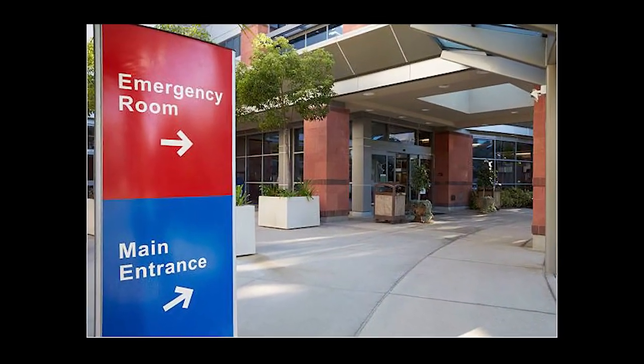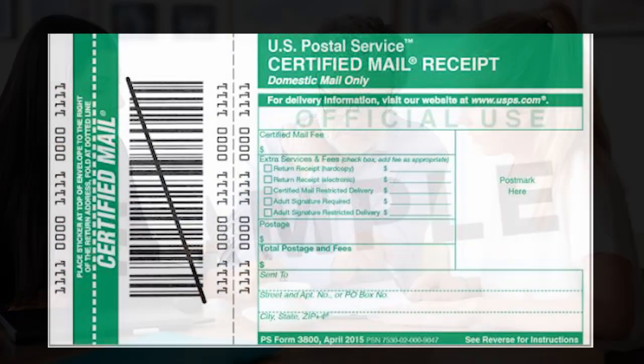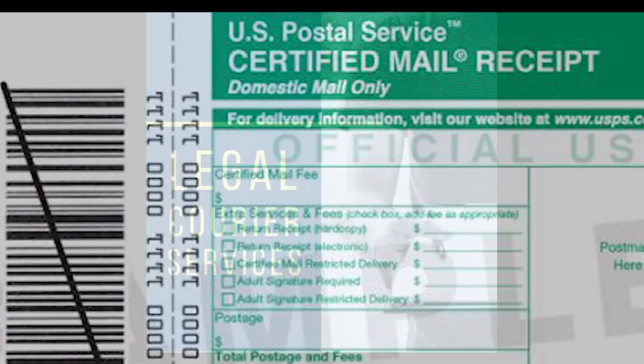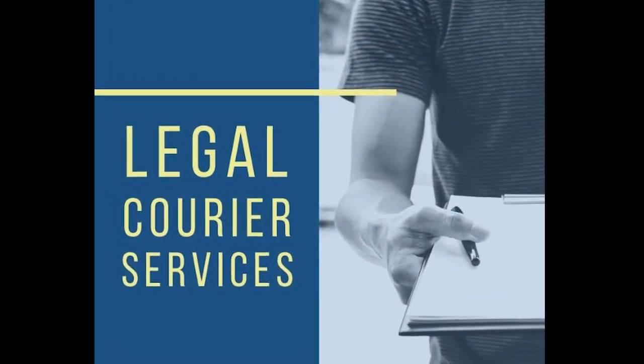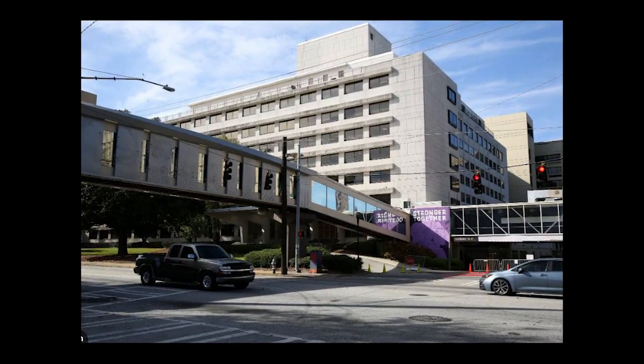It would be a good idea to have a minimum of 3 emergency contacts in case one cannot be reached at the time of the emergency. Make sure to discuss with your emergency contacts what these documents are and what they are for. Inform them that they need to keep these documents in a safe place along with the instructions in case you need to visit the hospital. Explain to them that it will be their job to make sure these documents are delivered by certified mail and legal courier service to the specific hospital in the event you need medical attention. Let them know that the specific instructions are included with the documents.